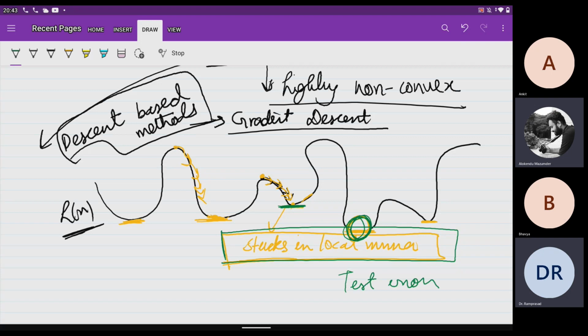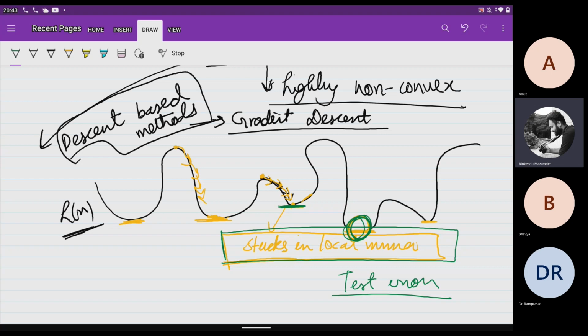Can a genetic algorithm be used? Genetic algorithms are a totally different field. I haven't read about them, and as far as optimization in machine learning is concerned, I haven't personally read many papers on genetic algorithms. Maybe their complexity is too high. But I understand a genetic algorithm can find the global minima.